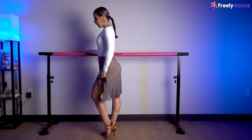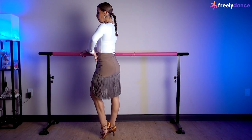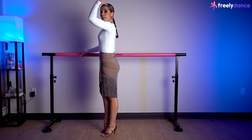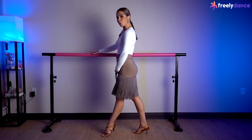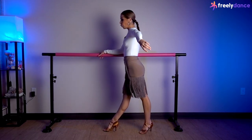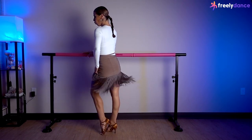Here I want you to feel how after the rock step, you bring your foot in and go a little bit higher in your center, so you can do your quick, quick, slow. Remember, when we have fast changes, we want to go higher in our center. And on the last one, you compress a little bit again, and we come back to a back rock. Forward, bring the center in, go four and one, and two, and three, and four, and one, and two, and three, and four, and one.